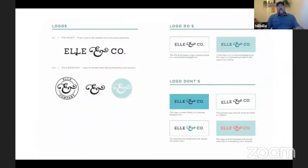Sometimes you can really just incorporate your text, and then we're doing something really cool here where it's a little bit artistic, and it says LE company. And then she's using the E here, also using it in a logo or an artistic way. This is how I use the E here. And then over here she's listed do's and don'ts, like, this is how I want the LE company to be on a light background. This is what I want for using a darker color background. And here are the things I don't want. Don't do black on blue.